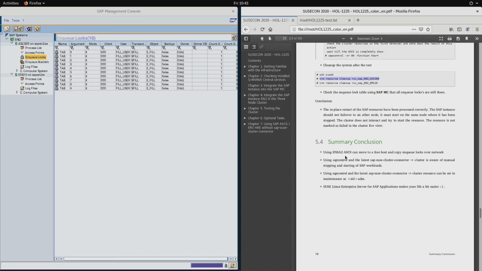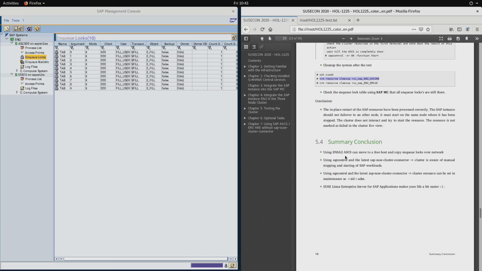With subcontrol and the SUSE cluster connector, the cluster is aware of starting and stopping of SAP workloads and does not interact in such a case. That's very important for a rolling kernel switch, where the SAP instances are starting and stopping during this procedure to get and activate your kernel.